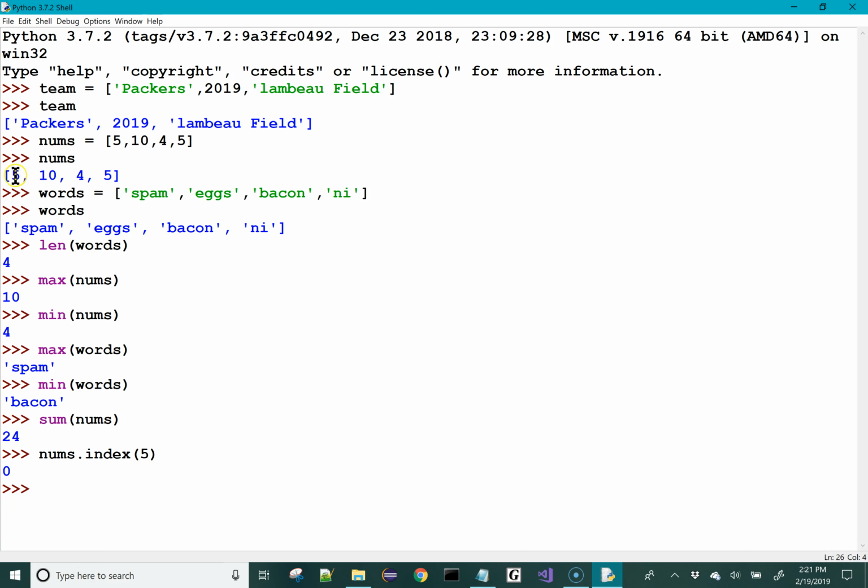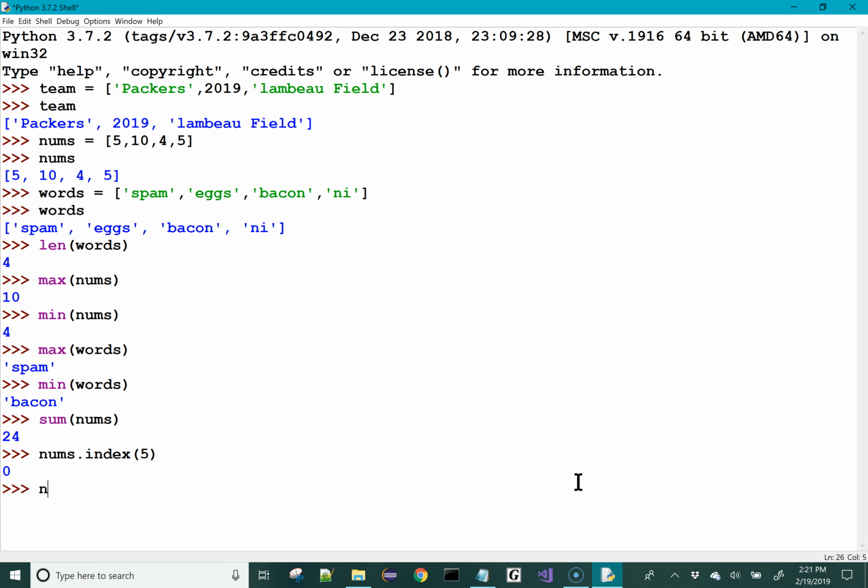It's found at index 0. When there are duplicates in the list, the index method will return the location where it finds the item first, starting from 0.